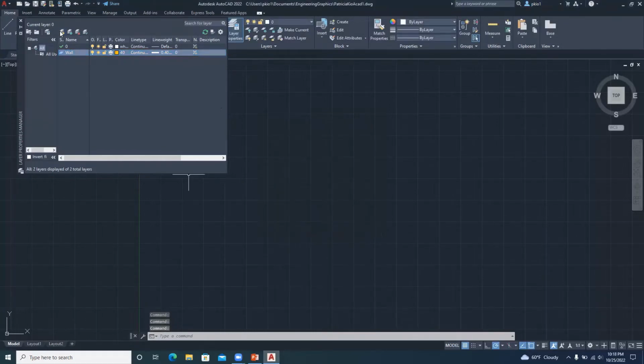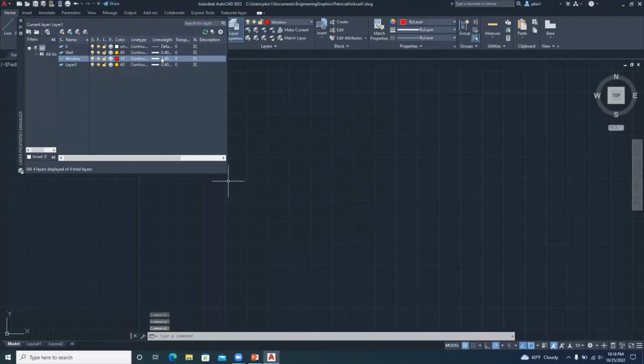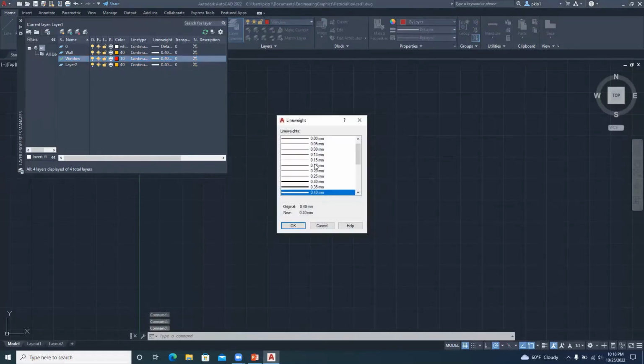And I'll have a new layer for windows. Window. I'm going to make this red. And I'll change the line width to something light.